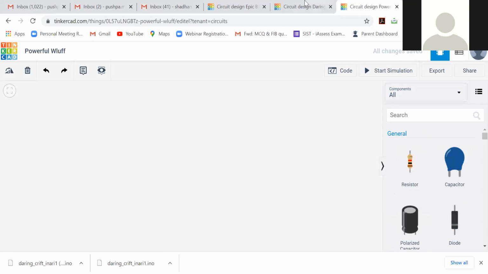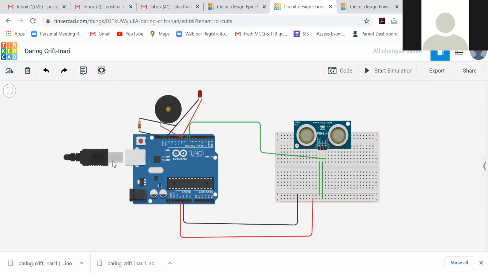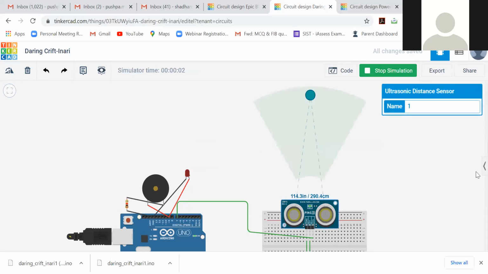First, what experiment are we going to do now? I am going to connect only this experiment, ma'am. This I am going to need. So what is this experiment? I will explain it, then I will do the simulation. You just see, this is my ultrasonic sensor. What is the use of an ultrasonic sensor, ma'am? Anyone, tell me. Students, kindly tell me, what is the use of an ultrasonic sensor?